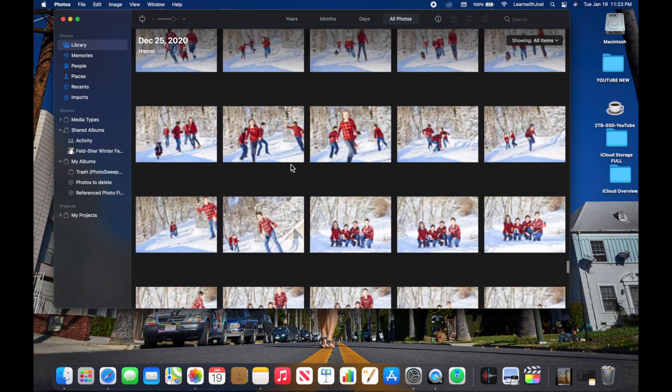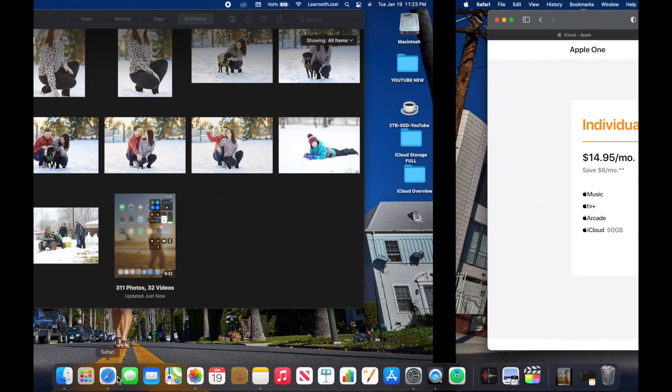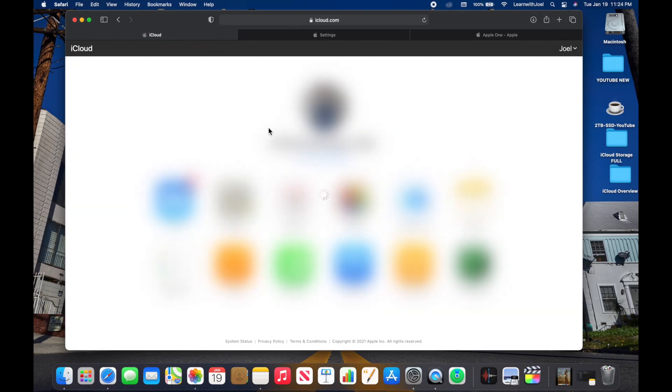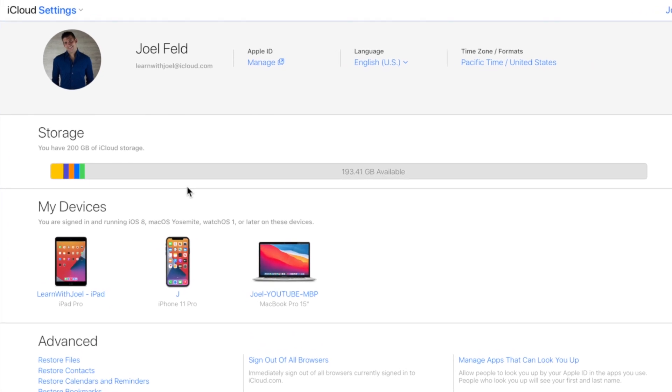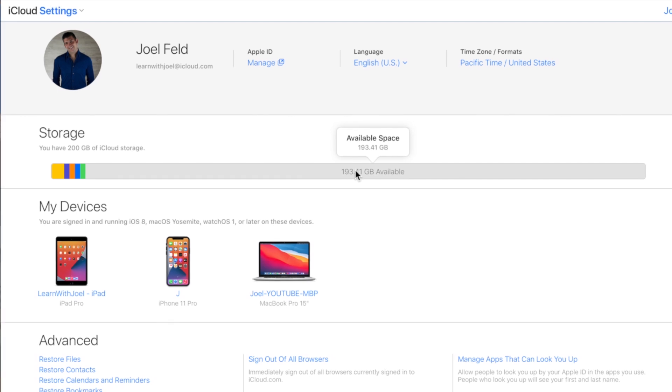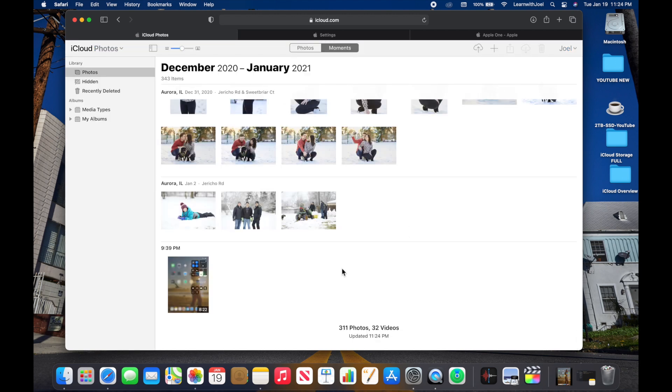After refreshing, I go to Manage and notice it's changed — now I have 200 gigs, with 193 available. On the Mac it's going to start updating and uploading all of these files as well. Now I can take pictures on my phone and have them go to my Mac and iPad — all my devices will be on the same page. I can also jump out to iCloud.com, sign in, go to Account Settings, and see the 200 gigs available there too.